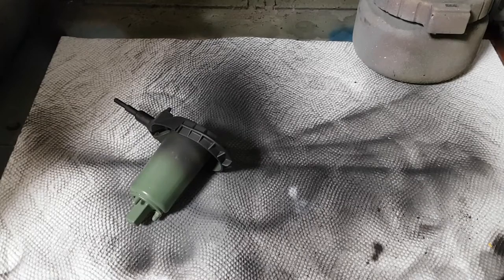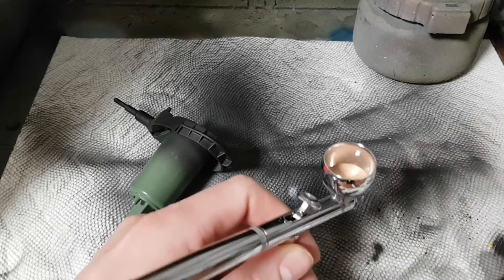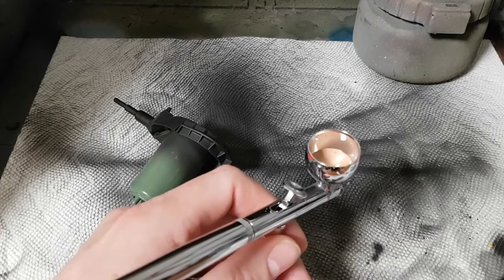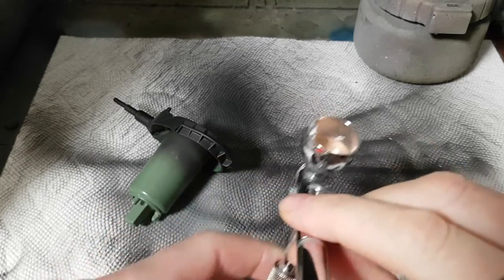Because everything settles, right? Everything settles. So there we go. Oh, I like that color. Of course, I like it now. One of the things I found too is that when I'm doing these projects, you might like a color on the swatch. You might like it coming out of the bottle, but when it sits on the vehicle, you kind of go, eh. And that's another nice thing about airbrushes, because the paint isn't going on so thick.